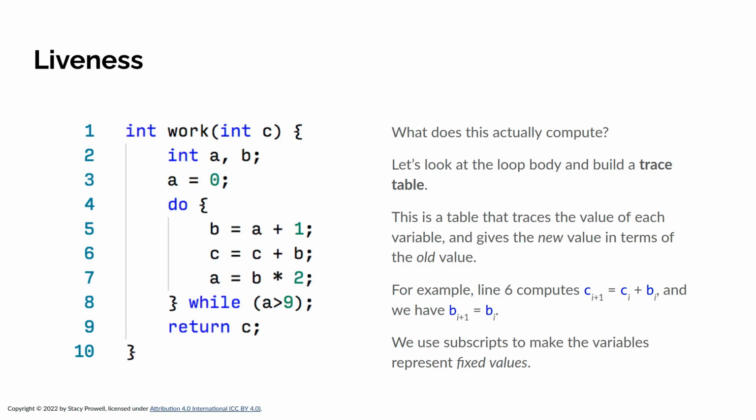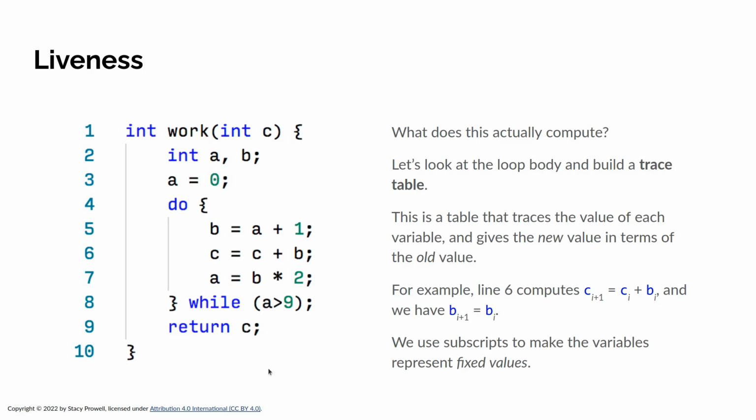You may recognize this program. We did our initial live variable analysis on this program, and we discovered that we didn't need both A and B. We could merge those two together and just use one. That was what we learned from live variable analysis. Can we learn anything by applying static single assignment to it?